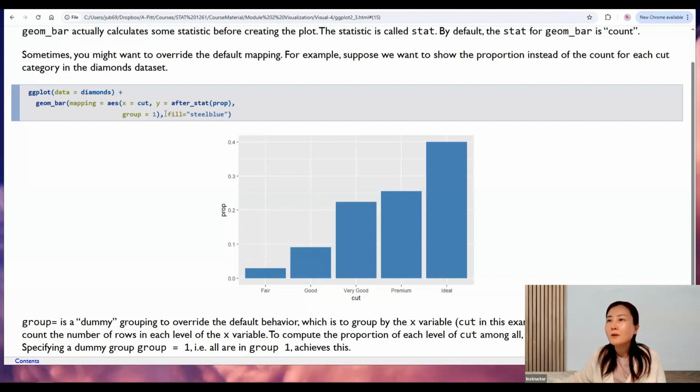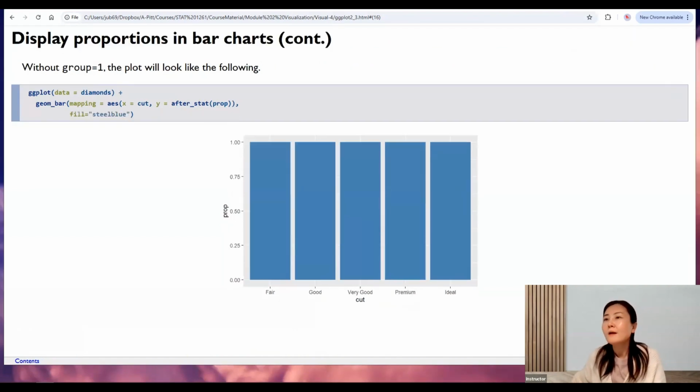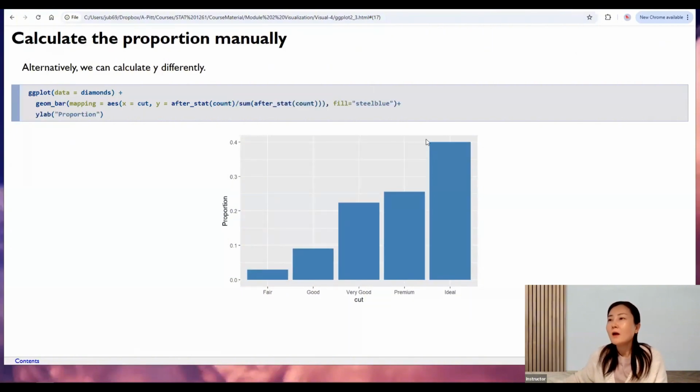And you can also change the color of the bars to steel blue. So this is one way to adjust a bar graph. Usually we want to show proportions instead of counts. And we can also specify the y-axis manually. We calculate the proportions manually.